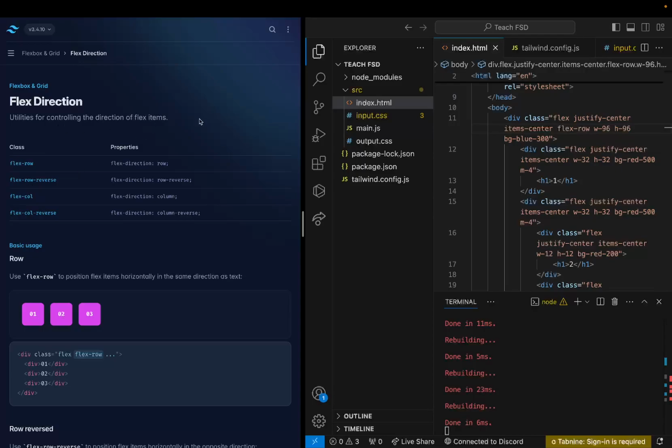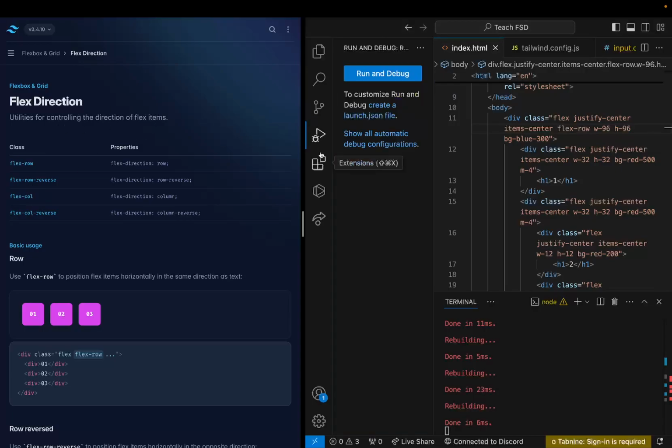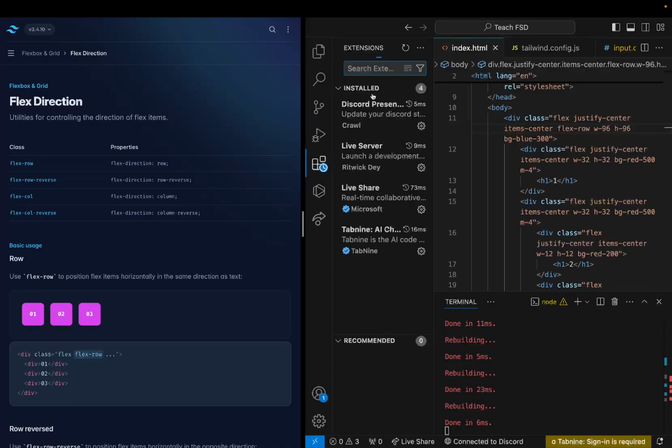Okay, and one more thing, you want to install the VS Code Tailwind CSS extension. You want to go over here and type in Tailwind CSS.